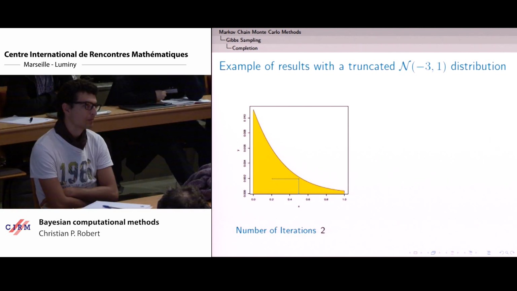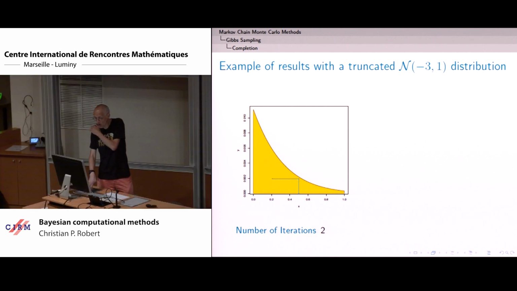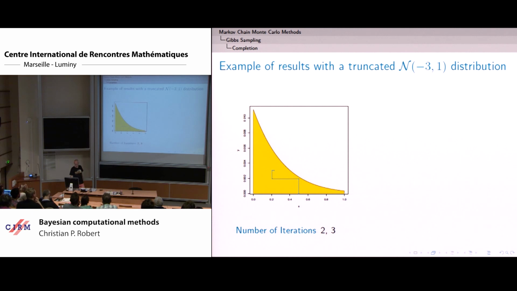So here is an example in the tail of a normal distribution. So it's a normal (-3, 1) truncated to (0, 1). So you cannot wait for the normal to be larger than 0. It takes forever. So if you simulate in that tail this type of slice sampling, you just need one slice. So you have one omega that is uniform over (0, f), f being the normal density. And you keep moving horizontally and vertically, horizontally being the x, vertically being the omega. And after a certain number of iterations, you have actually covered the entire space for the target.